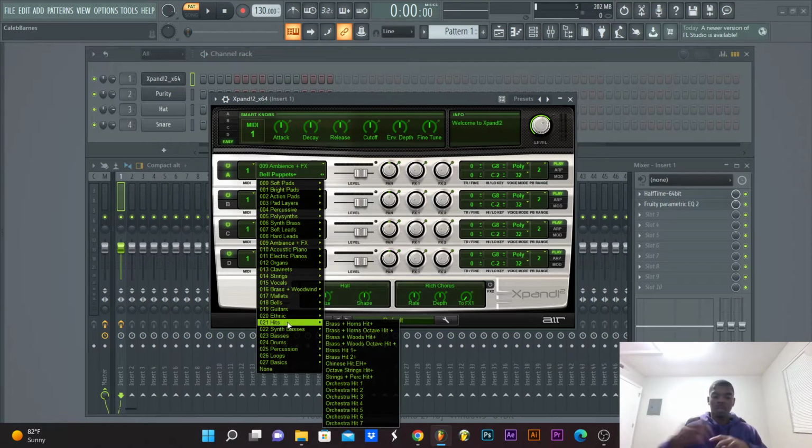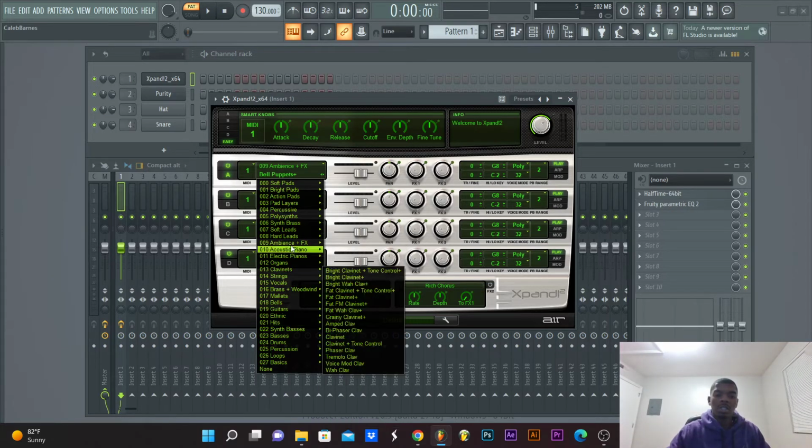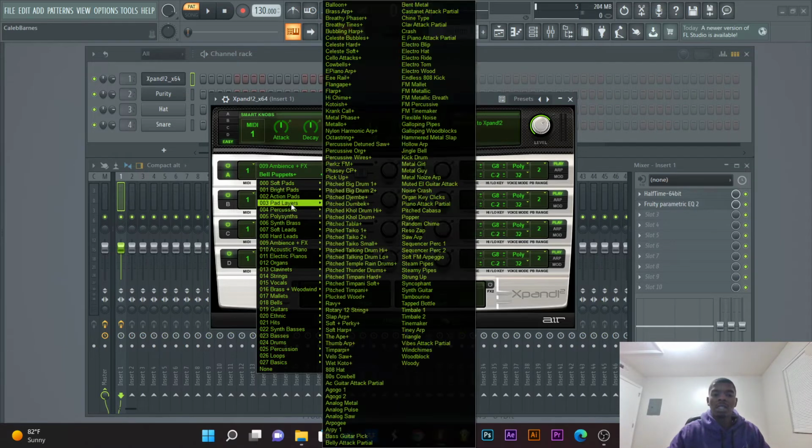So Soldier Boy used that in Crank That, and Young Chop is notorious for using a lot of hits. That's usually how he drops his beats, using a hit, or he'll use a combination of strings or something like that. So getting familiar with what the terminology is and what it means is usually pretty good.